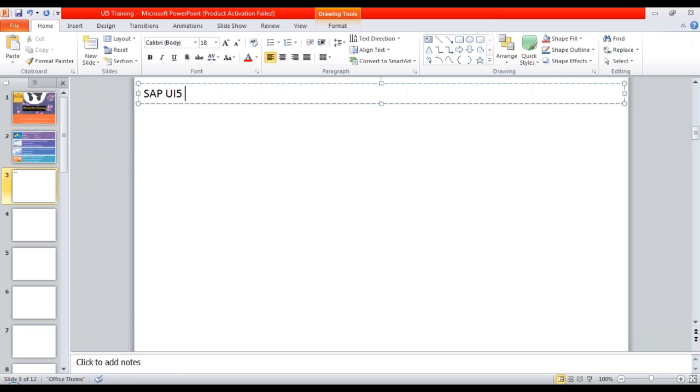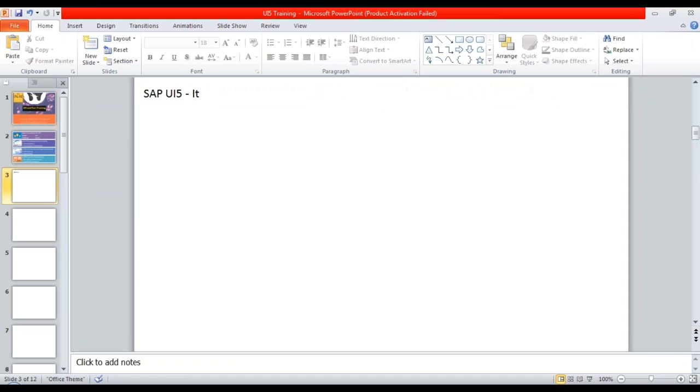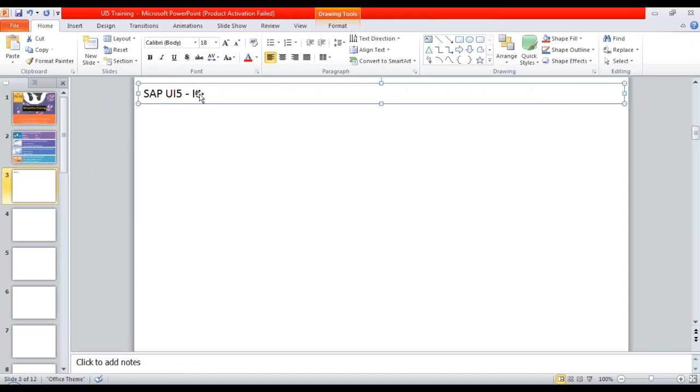What is SAP UI5? SAP UI5 is a framework. When somebody asks what is SAP UI5, it is a framework developed by SAP to create web-based applications.